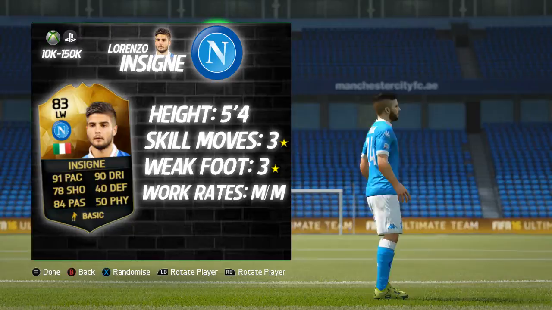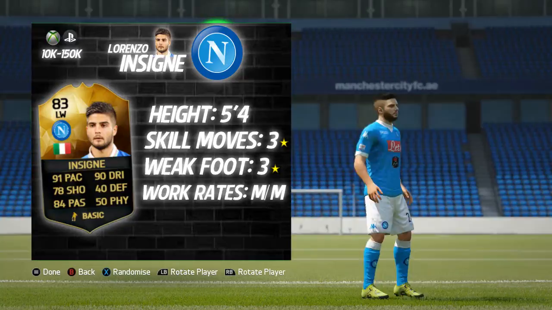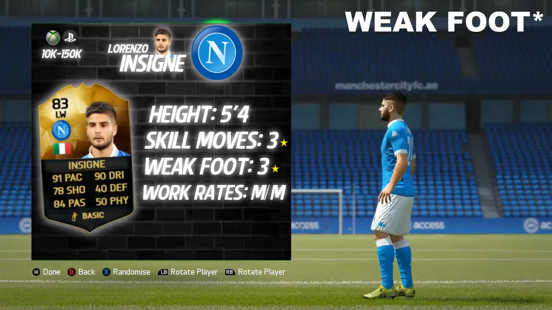But looking at his basic information, he's an absolute midget, standing at 5'4". He's got 3-star skill moves, and I actually thought he had 4-star. But apparently not, only 3-star. He's also got medium work rates, and on Xbox and PlayStation, his price bands are between 10k and 150k.